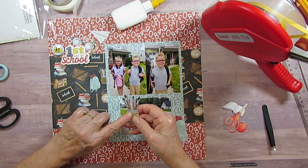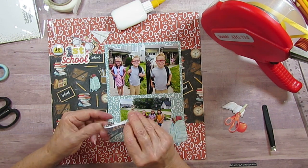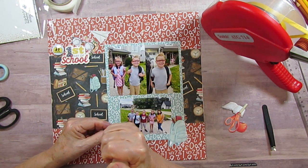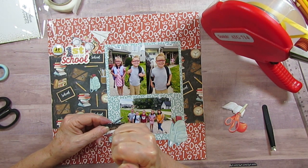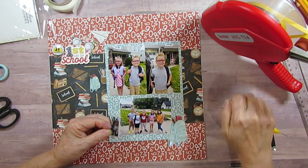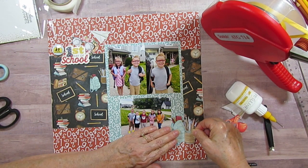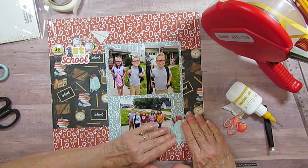And then I have the pencil and the, what is it called? It's a pencil and paintbrush cup. I guess that's what you call it. And again, I'm just gluing the things that are skinny. And actually, I'm just going to go ahead and glue the whole thing since I like to tape just because if I have to pull it up, I can. It's really hard, you know, hard or impossible.